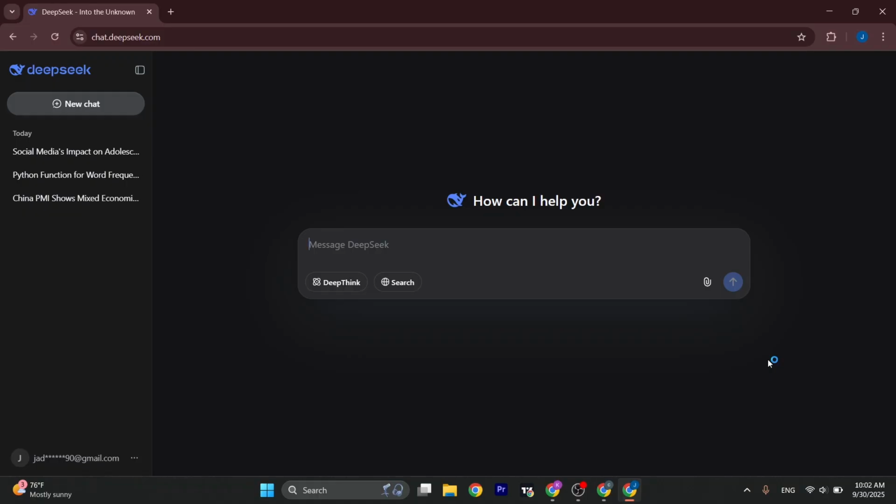So starting off, there are three core writing phases. Phase 1 is the brainstorm phase, where you can brainstorm different topics to write about. Secondly, the drafting phase. Thirdly, the refining phase.